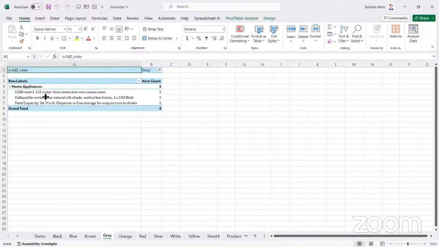Keep in mind, there's no undo here. So save it before you do that because there is no undo. You don't want to be deleting a lot of tabs. But what a great way to break out reports for different people. I've seen people go through and manually enter this across and across, and this is just so much better, for sure.